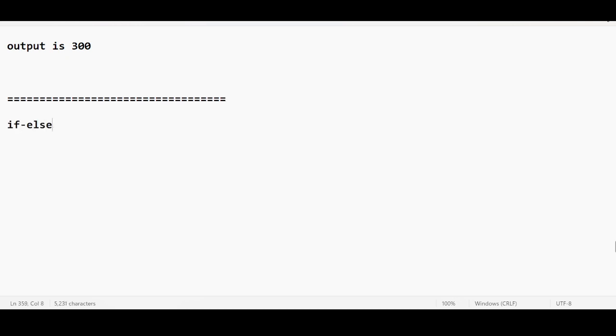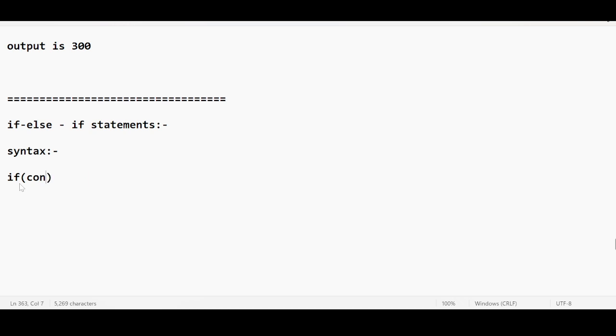If else if statement. The syntax is very simple for this. So we have an if block. The if block will evaluate a condition.